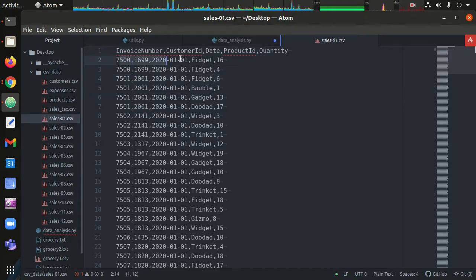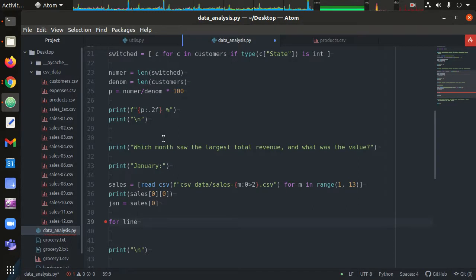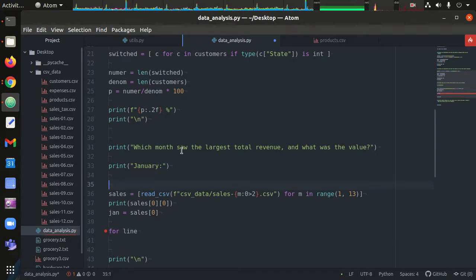We just know each one of these is a transaction. It's a product and a certain quantity. Now we're going to have to look in our products table to find the price, right? So we'll look up the product and we'll find the price. All right, so let's go. Might as well get our products. It's going to be a read CSV.